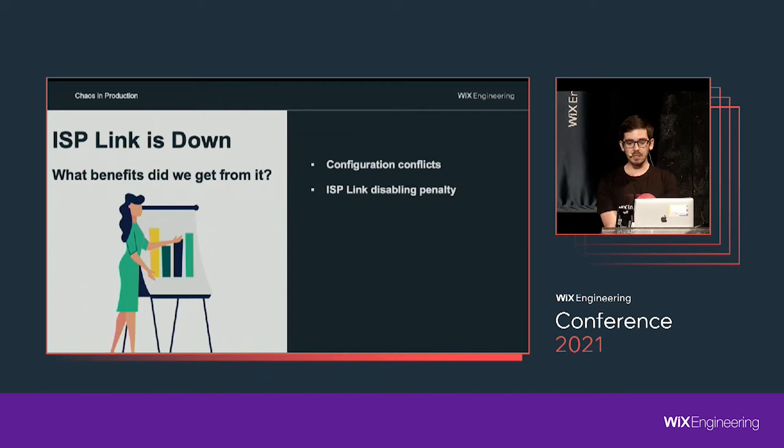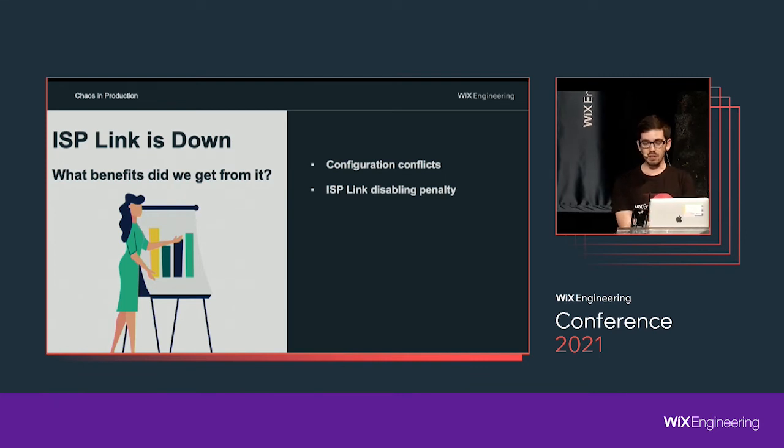We found out that we are missing some panels, so we've added total ISP link utilization, total requests per minute, and more. Because of this experiment, we have the confidence that if there is an issue with some ISP link, we can always disable it and know that it won't impact the system. And we understood the system much better this way.